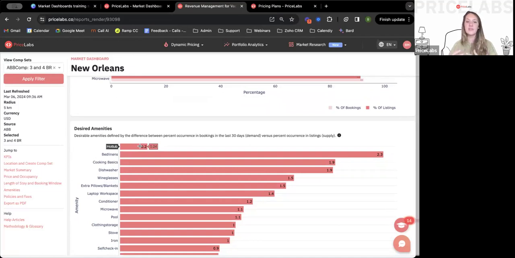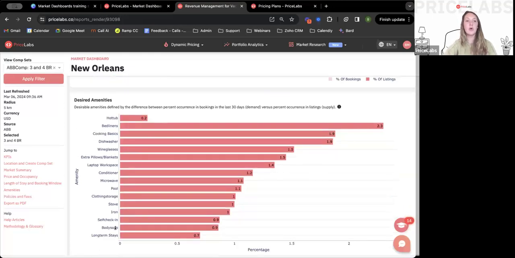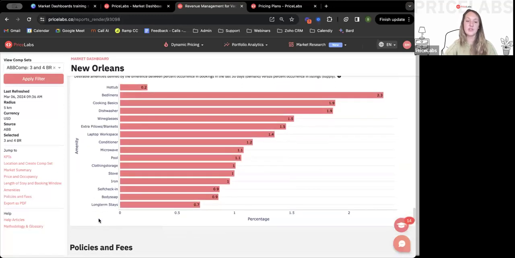So it just gives you an idea of maybe there are things that are desired by people who are booking, but these aren't necessarily amenities that everybody is checking the boxes for. So again, if you have any of these desired amenities, you also want to make sure that those are selected on the OTAs so that people who are searching for them can find your listings.